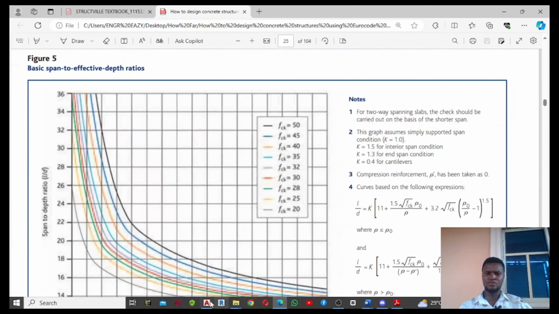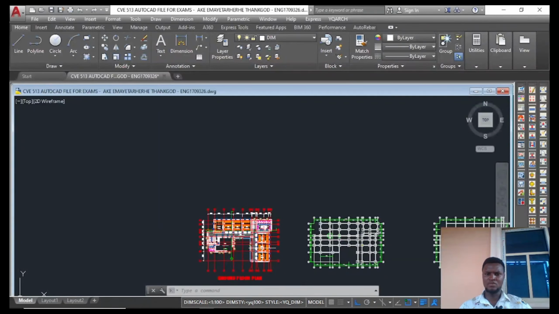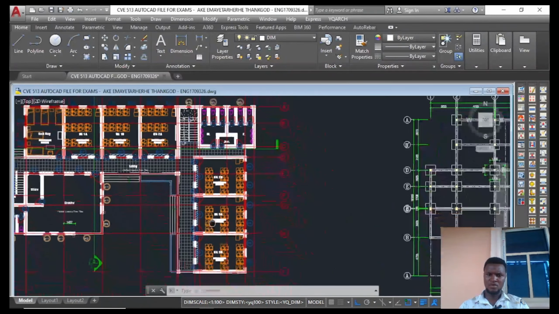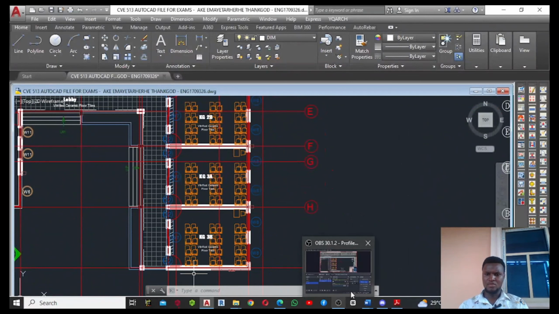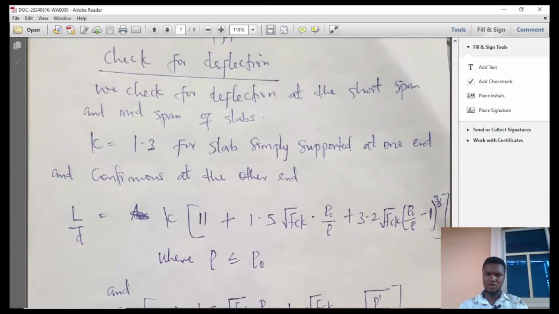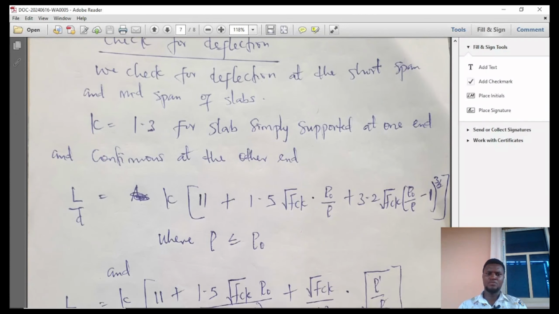Let me show you end span condition now. This is an end span condition. It's not interior, it's not cantilever. So that's why I'm using 1.3 for a slab simply supported at one end and continuous at the other end.